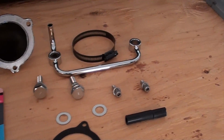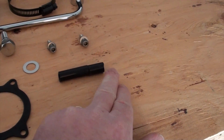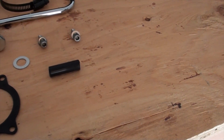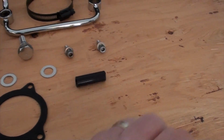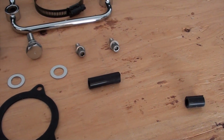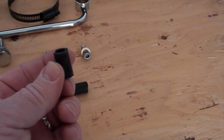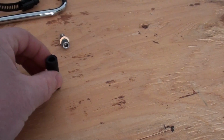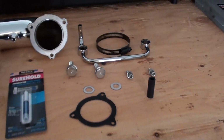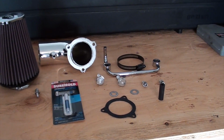That's right. Yep. Alright, so these are all the parts, and this hose here, the first thing we're going to do is we've got to cut this hose down. It comes with a hose, and you cut this down to what? 1.5 inches. 1.5 inches, and we're putting this on your 2013 Harley Davidson Street Glide. So that's the first thing you do, just cut this piece down, get that out of the way, and then it'll use that right there. Cut it down to what? 1.5 inches. Alright, cool.